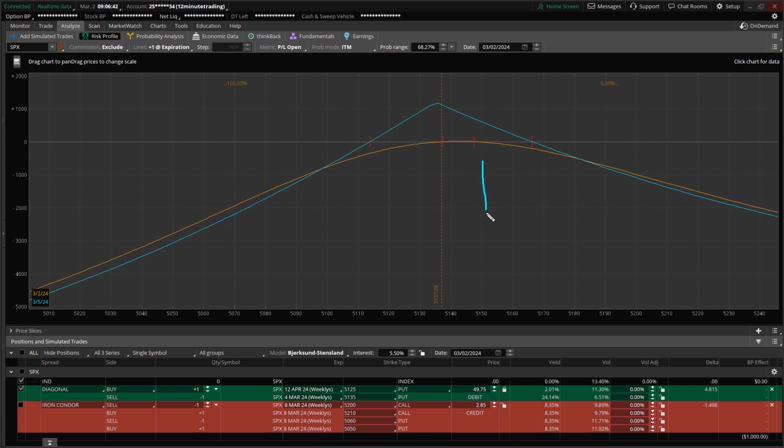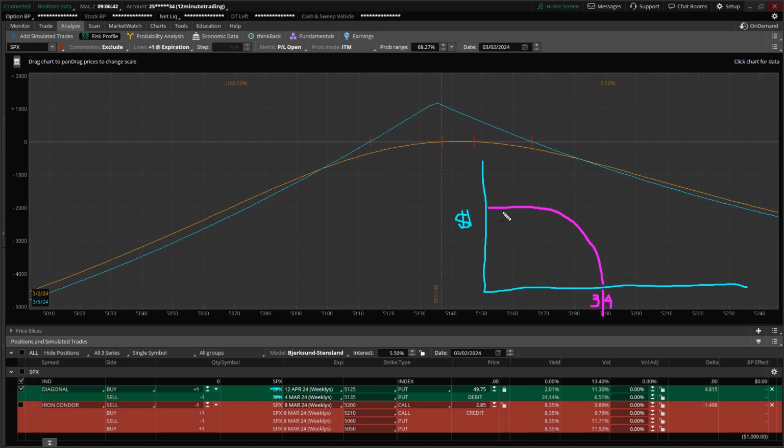Now, the inherent edge behind a time spread is if we plot the value of the two different options. We have what's called a short-term option or a front option, and then we have a back option. So in this case, maybe we're trading a 4 March option versus a 12 April option for the front versus the back option. If we graph these based on the option value of today, we're going to see that the short-term or front option is going to expire and run out of value during this time. So this would be March the 4th, where this option just completely runs out of all of its extrinsic value.